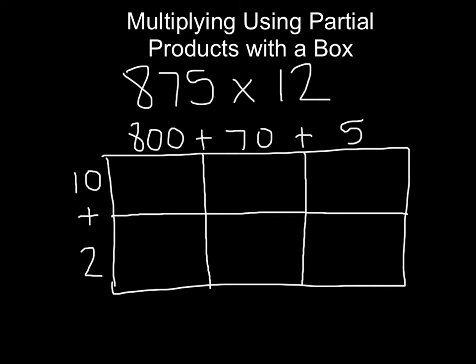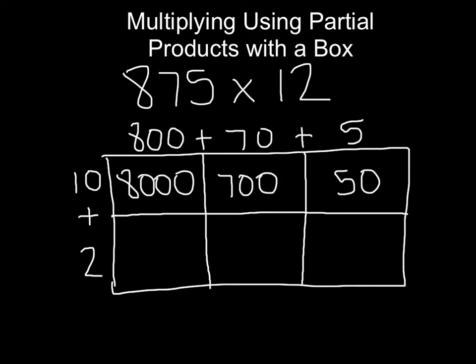Okay. All right, so here we go. 8 times 1 is 8. And we have 1, 2, 3 zeros. I like multiplying with lots of zeros because you can just add them on the end. As long as they're tens and hundreds. Yeah. 10 times 70 is 700. 10 times 5 is 50. See how easy this is? Yeah, it really is easy. Nice, and you can do it in your head.